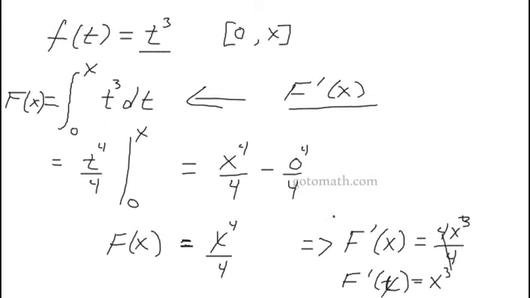Isn't that what we started with? Well, we changed our variables, but as you can see here, this is t cubed, and if we just did a switch of variables here and let x equal t, we could just switch this around as F prime of t equals t cubed. And of course, remember that F prime of t is equal to f of t, something we talked about earlier.